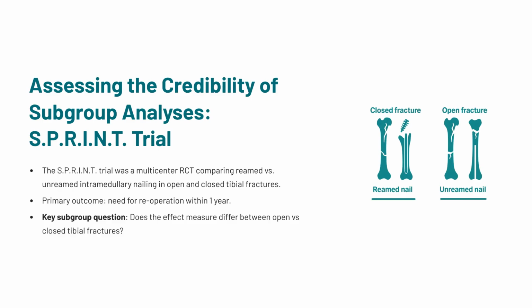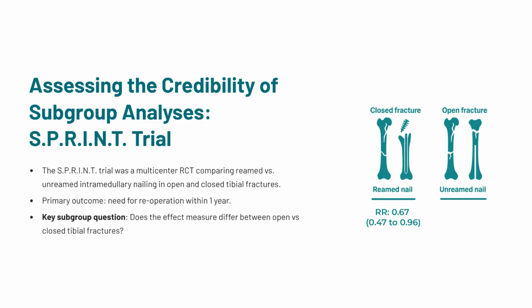The SPRINT trial was a multi-center, randomized controlled trial comparing reamed versus unreamed nails in patients with tibial fractures. More than 1,300 patients were randomized, and the primary outcome was the need for reoperation within 1 year. A key question asked whether effects for reamed versus unreamed nails differed for subgroups with open versus closed fractures.